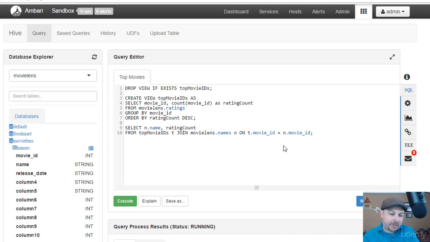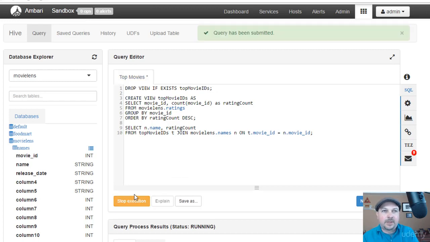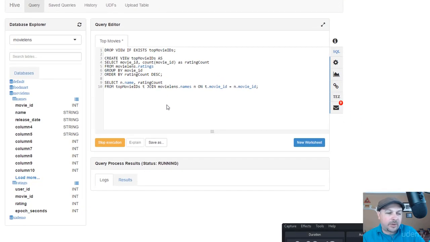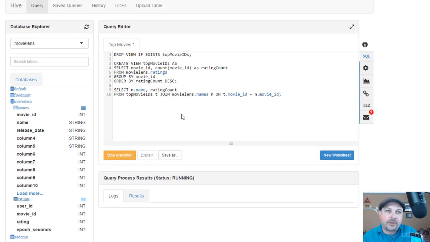So I've got a little timer app on my phone here. Kind of do it the hard way. All right, so I'm going to hit execute and then start the clock. Ready? Here we go. And this should just take about 20 seconds or so. So let's twiddle our thumbs a little bit here and just wait for that to finish.